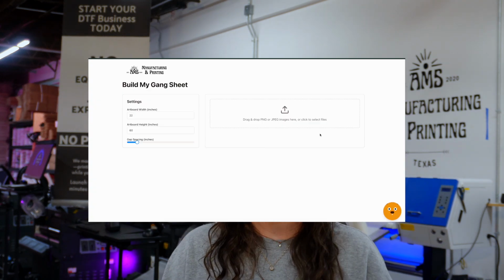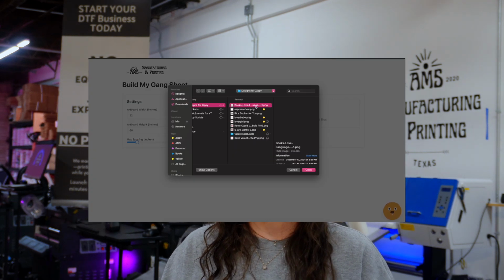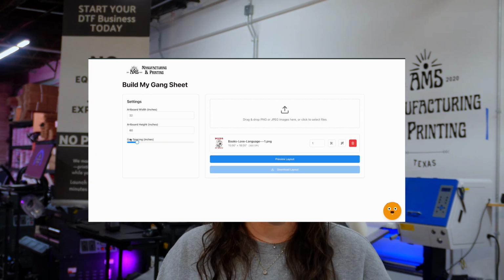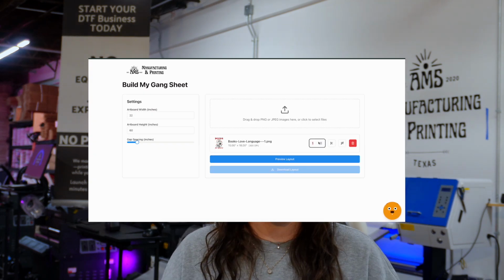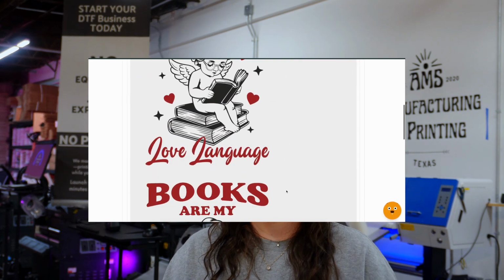But we at amstransfers.com took it a step further. If all of this still just sounds too difficult for you, I think we might have what you're looking for. We have built a solution that does all of this for you, and all you have to do is upload the designs from your phone or your computer, click how many you need. So say you need 6 or 7 of one design and you need 3 of another design. You just add it all on there, you put the ones you need, hit generate, and bam, your gang sheet is complete. It's going to be built in a matter of seconds.